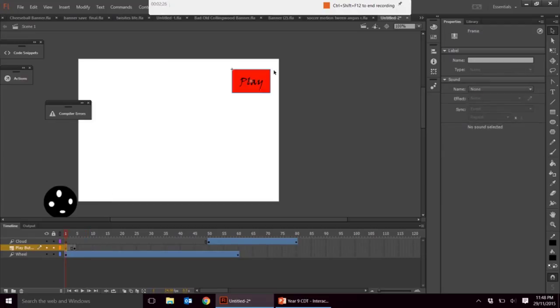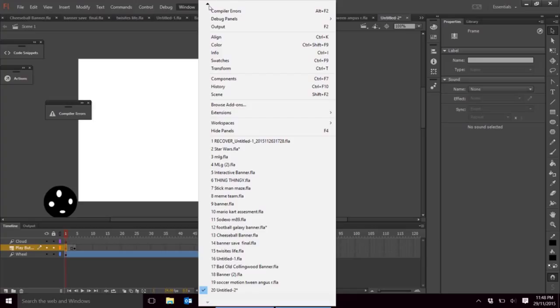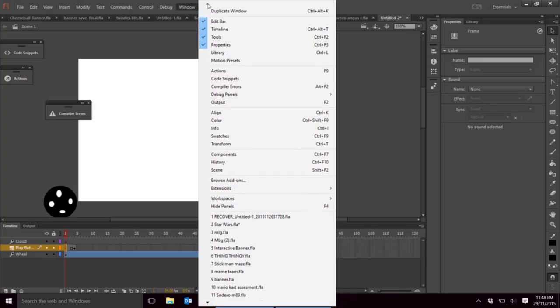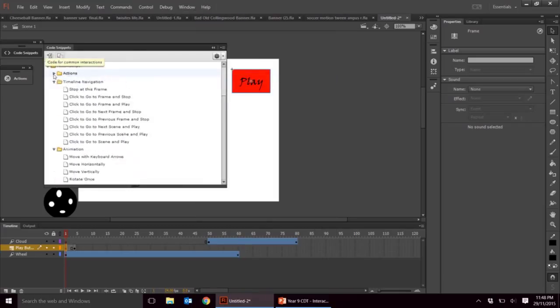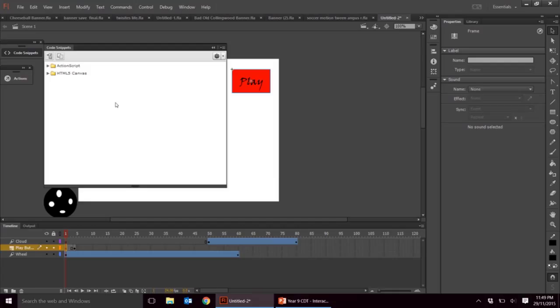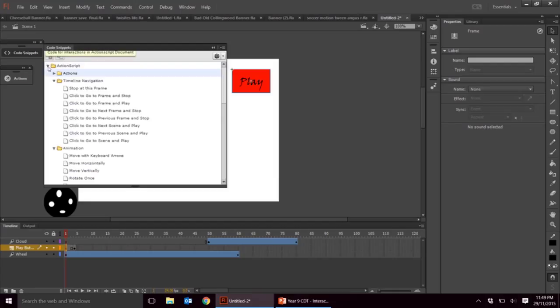Now, the actual code itself, what I need to do is go to Window, and under Window, I've got Code Snippets. Click that. Straight away, I get all these different options. We want to go to ActionScript, and then Timeline Navigation.